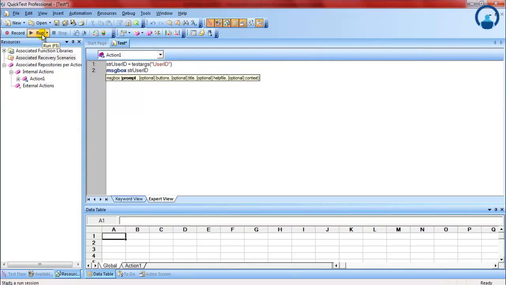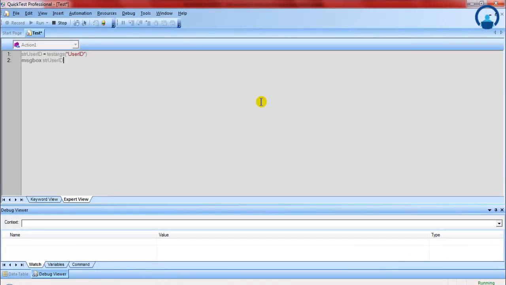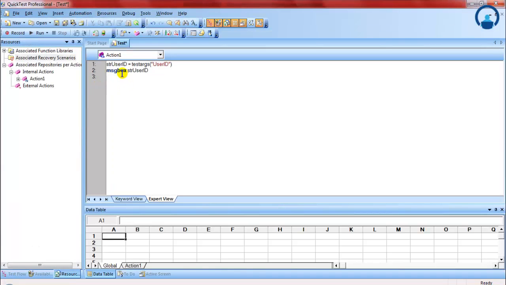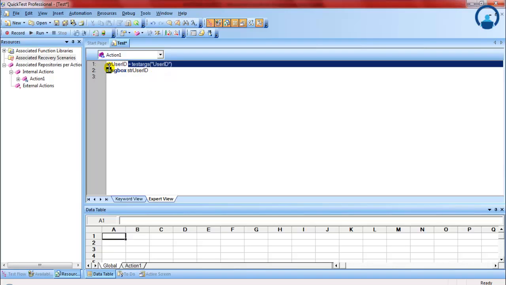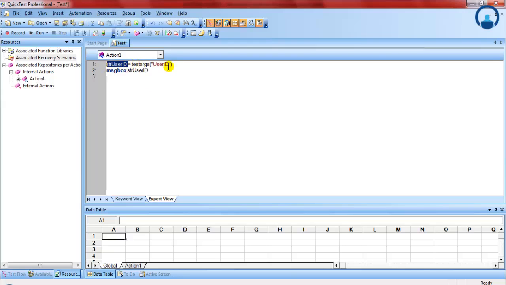So what happens when I run this script? As you can see, Tom is displayed. So in this way you can define different input parameters to your test, and we can use it in the script across different actions. So this is called parameterizing your script. strUserID is the parameter over here, which is supplied with different values.